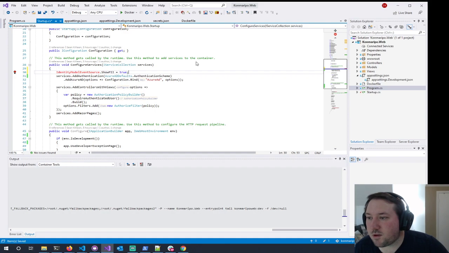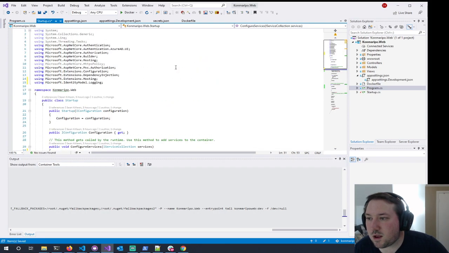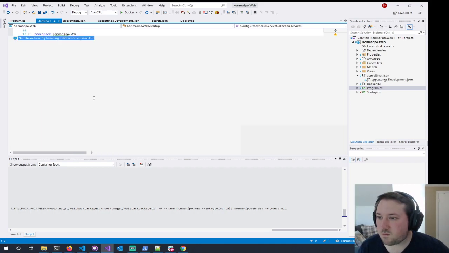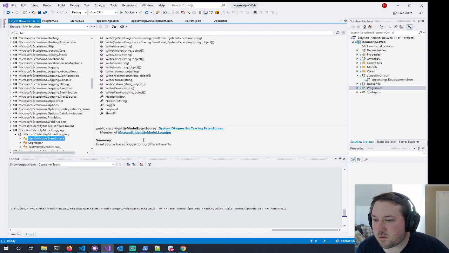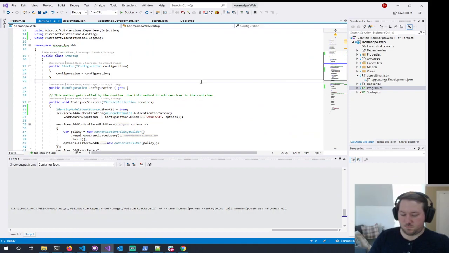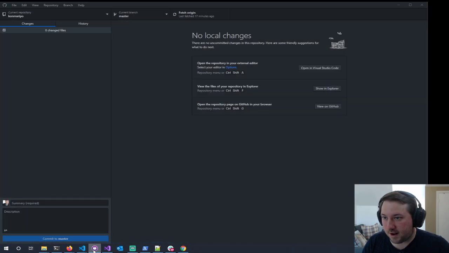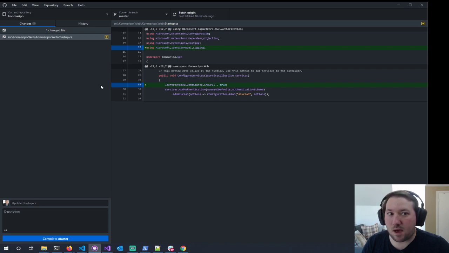All right, we'll go ahead and import that. Sure, why not? Okay. Interesting. So, is that just a singleton of class event-based logger to log different events? All right, we'll try it out. Why not? Mostly as long as this builds and I can get it out there, then great. Okay, we will go ahead and push that.